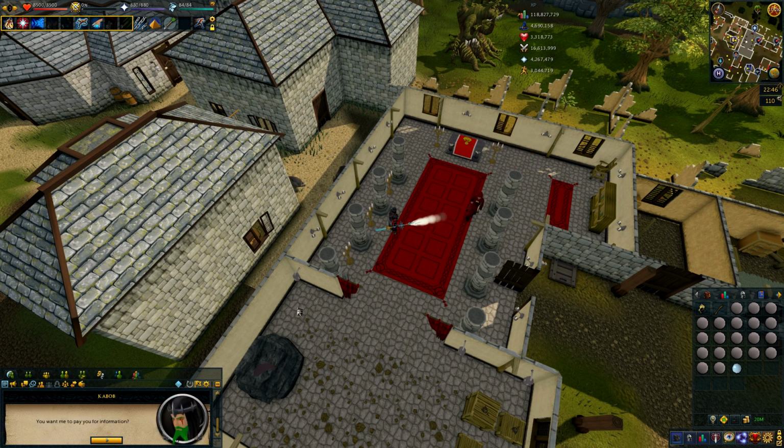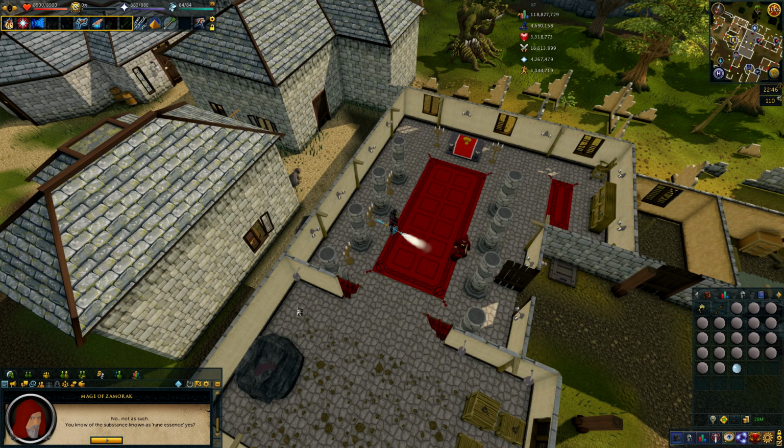You want me to pay for your information? No, not as such. You know of the substance known as rune essence, yes? A small number of those will allow me to create runes from them, which I may then sell and get myself back on my feet. 20 parts of rune essence is the price for my information. You may take it or leave it.